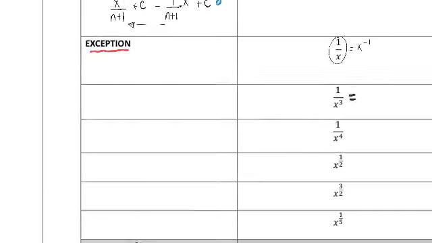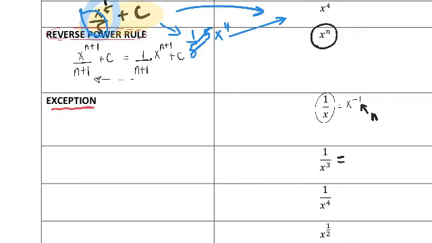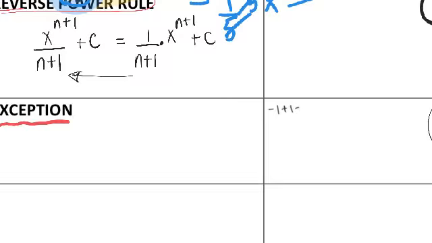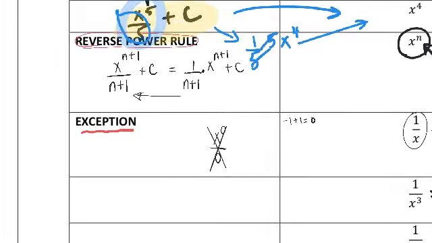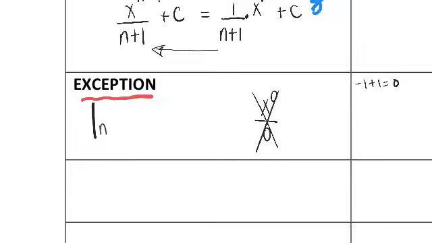So if you try to add 1, right, this is now my n in the reverse power rule. So if I add 1 and I try to do the rule that I just said, well, I'd get -1 plus 1, which is 0. So if I try to go x to the 0 over 0, I'm going to quickly realize I cannot do that because you can never divide by 0. So this is going to remind you that this is the exception to the rule, because the antiderivative of 1 over x is ln, the absolute value of x, plus c.